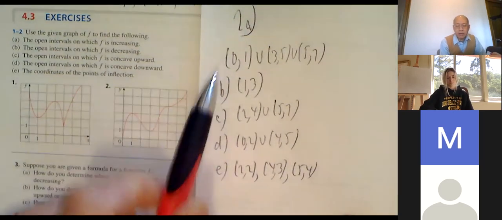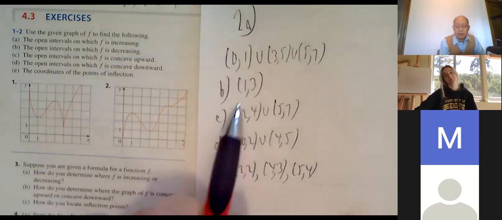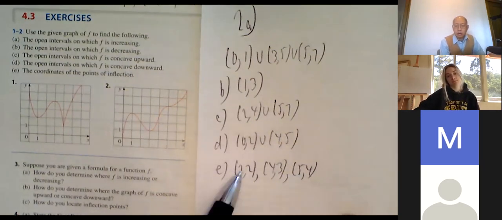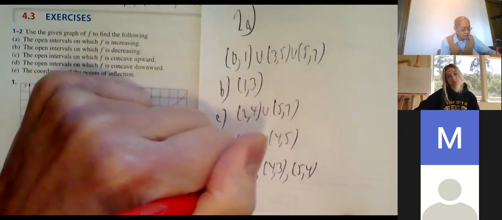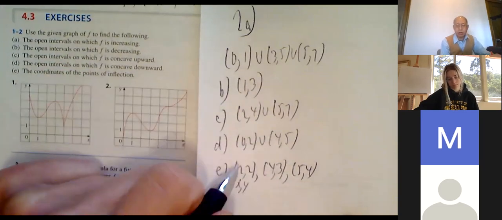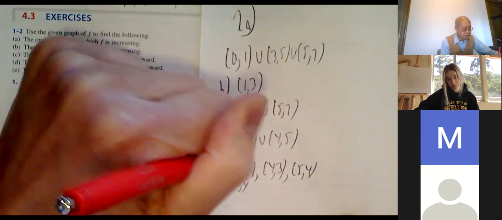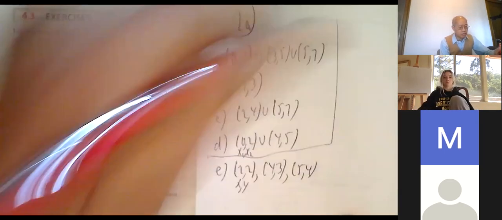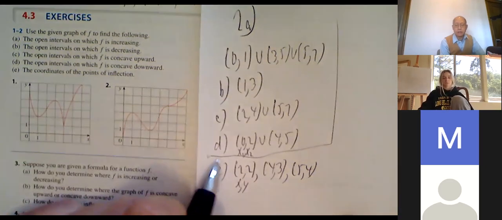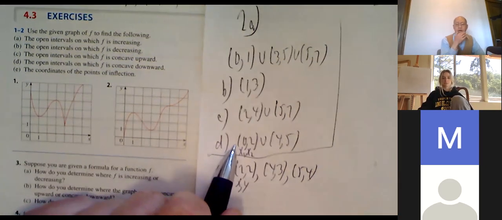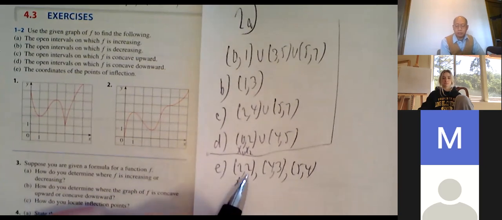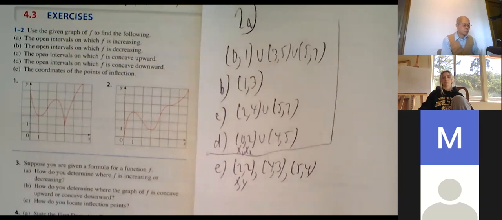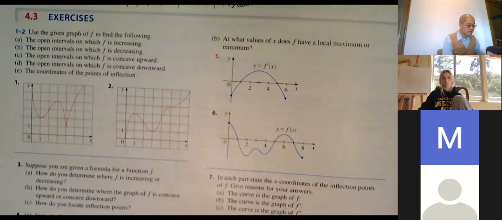Okay, and something you may notice, it looks like the same notation here, but these are different. These are ordered pairs, right? This is x, comma, y, and so are all these. These are all x's. These are all x1, x2, everything here. Okay, it's an open interval from one x value to another x value. These are points, x comma y. Okay, so that is that.